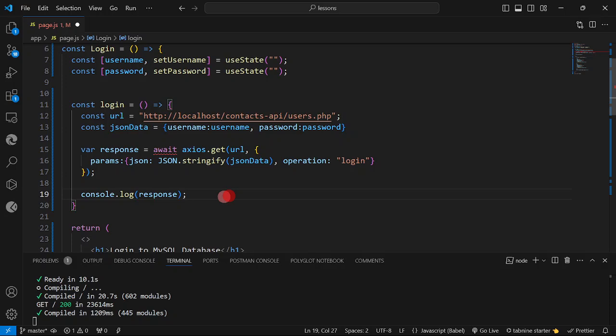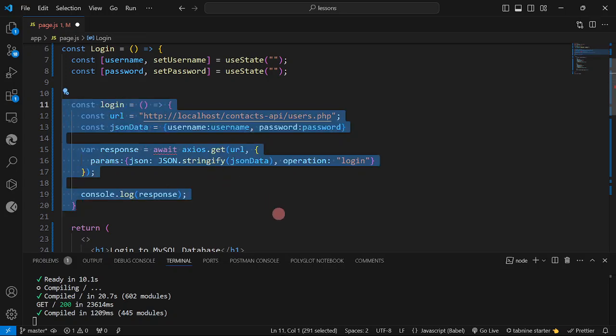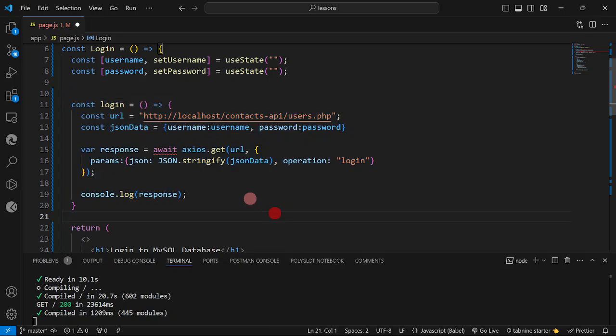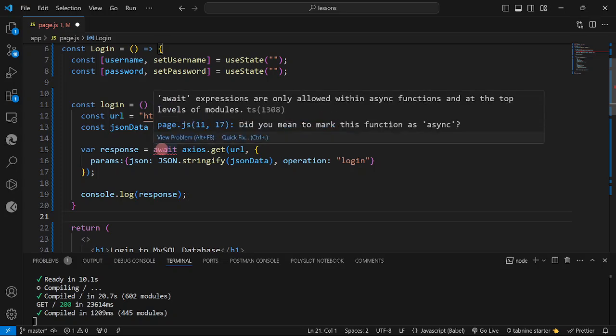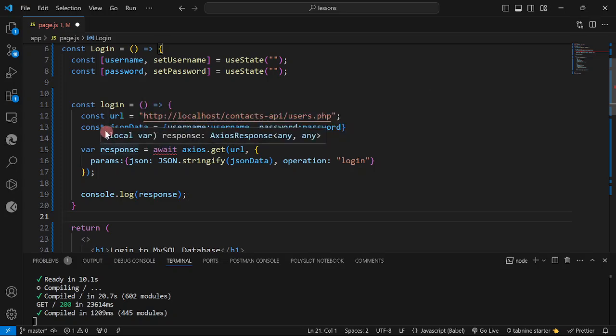So how are we going to specify that this function is expecting an asynchronous operation, or is an asynchronous function? Because we are using an await here, we must make this function asynchronous.